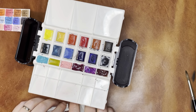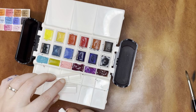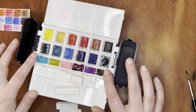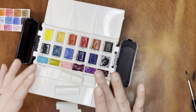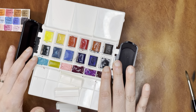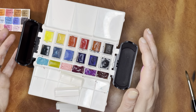I just wanted to show you these because I had not really been paying attention to the fact that the Portable Painter people were working on them. I was actually struggling, trying to figure out how I could come up with a solution like this for myself, and basically I just gave up on it. So this came at the perfect time for me because I was really trying to figure out how to use this palette more. As you can see, it's not very used — I have used it a few times, but not a whole lot.